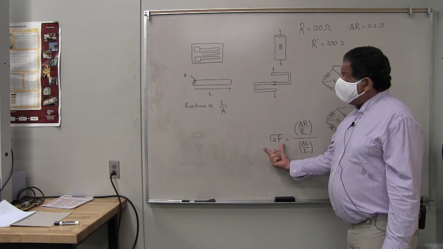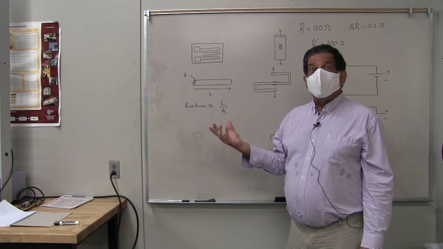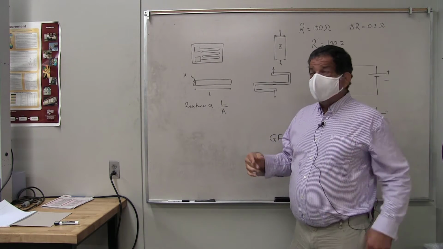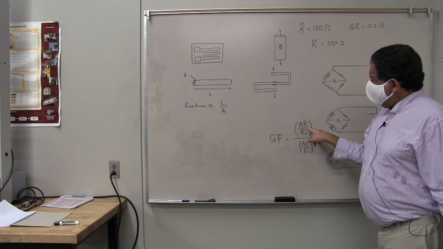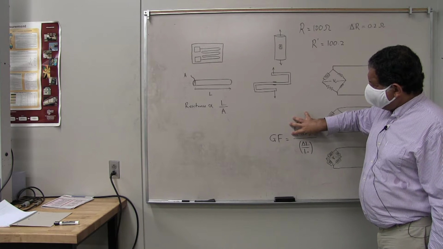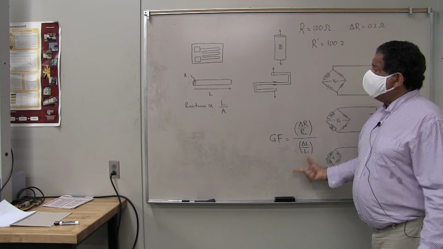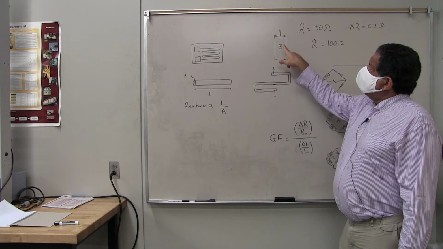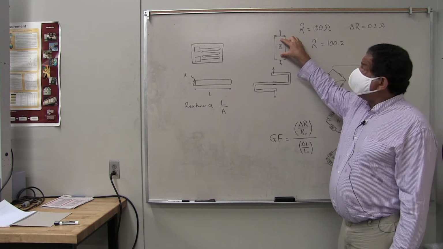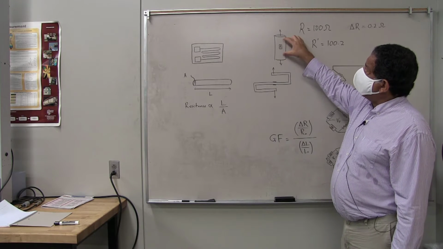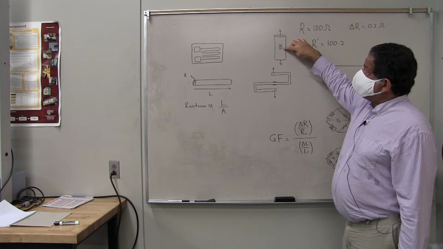So now I have this gauge factor. I want to measure the change in the resistance of my strain gauge so that I can figure out how much my material stretched, right? In other words, if I figure out the change in the resistance, and then I take this object over here and divide it by the gauge factor, that gives me the strain, which is what I'm looking for. Now, one thing you could do is I could just have an inline element like this, which is in tension, put my strain gauge on there, I put a load on it, and then I measure the change in resistance over here.